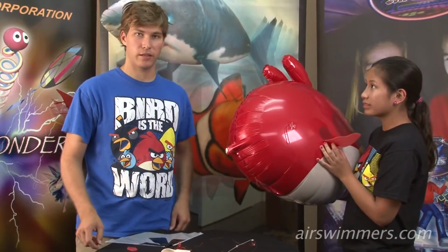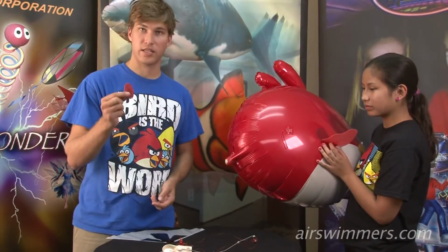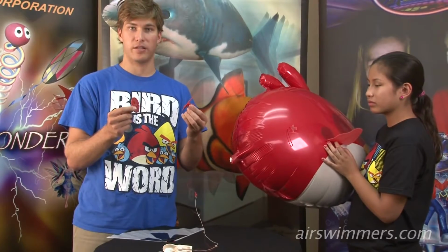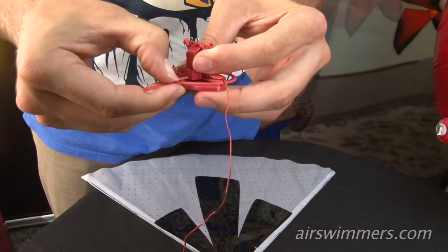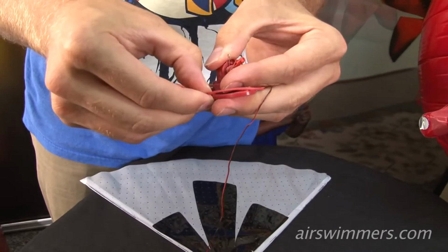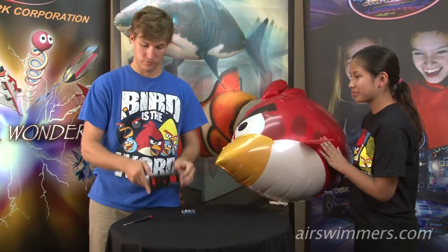If you live near sea level, you may find that you need a little bit more weight to make your air swimmer work properly. We have included this tail weight that you can attach to the tail assembly to correctly balance your air swimmer at low altitudes. You can install this now, or if you find it necessary later on, you can install it at any time. It snaps in to the frame like this. There you go. Your next step is to install the batteries into the controller.